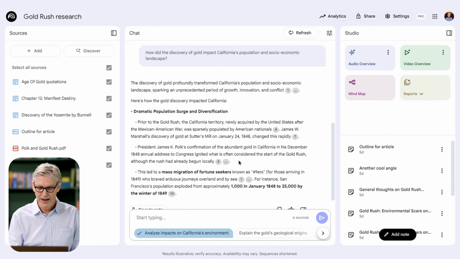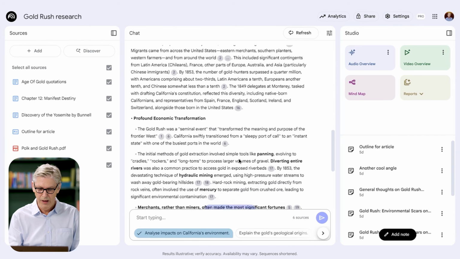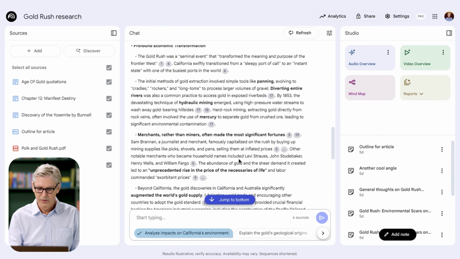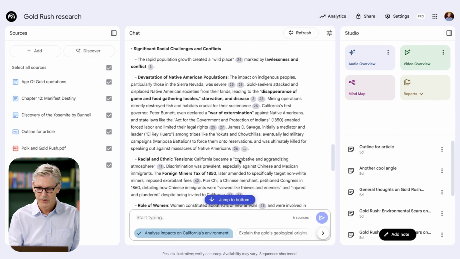And what the model will do is go through all these sources that I've collected and create a custom answer based specifically on the information in those sources. And it will give me citations back to the original passages so that I can confirm that the information is right, and I can use that as a way of exploring the material and diving deeper. So here's the answer I get back. It's nicely organized, it's in-depth, it has really helpful formatting. I can go through this information, learn about these impacts to the society and the economy.